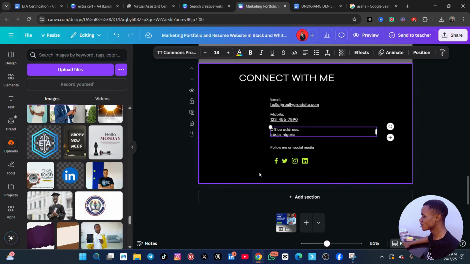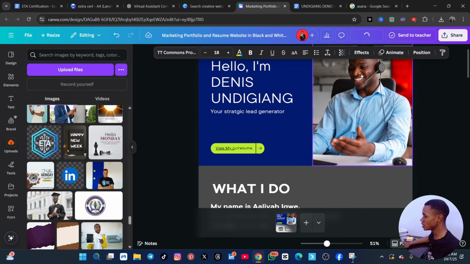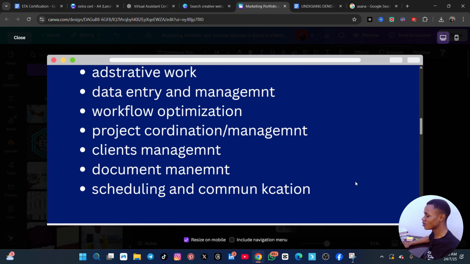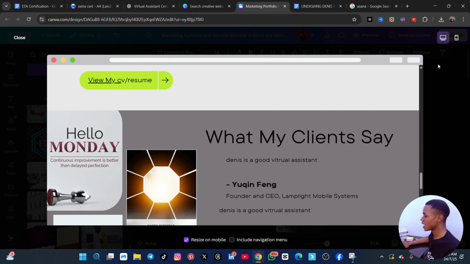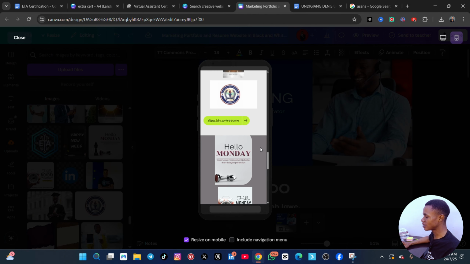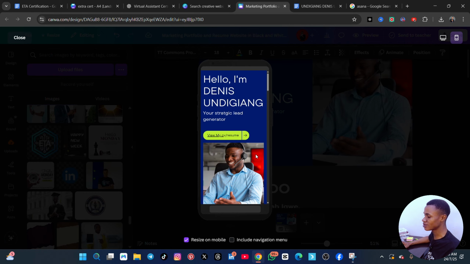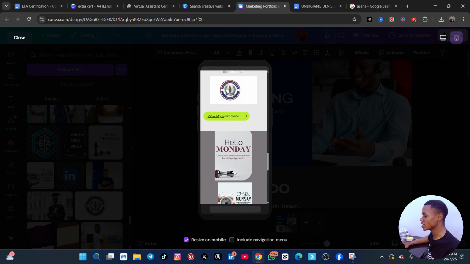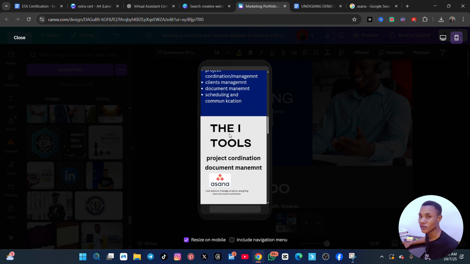You can see that it looks very sweet, right? So if I preview it, I can now click on preview, and then you can see that it's now looking so sweet. Imagine if I had put a lot of time into this. I can see it from phone, and then you can see how it looks. You can see that it looks very sweet like this. If I want to edit it properly from phone again, I can still do it. So this is how to get a portfolio with Canva.